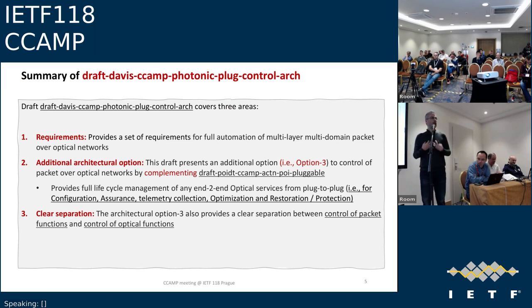So having said that, our new draft contains three distinct characteristics or areas. One is, regardless of which option you want to do as an operator, we have a set of requirements. Definitely, as we go forward, we can combine this with whatever Oscar mentioned as a use case or use requirement. We started a group of requirements. Just think about when you want to have control of the network that we define. You have to consider these requirements, regardless of which option you want, and you pick the option that best fits you. The second area of the draft, we are explicitly defining a third option, option three. And last but not least, we mention the clear demarcation between the optical and the packet functions.